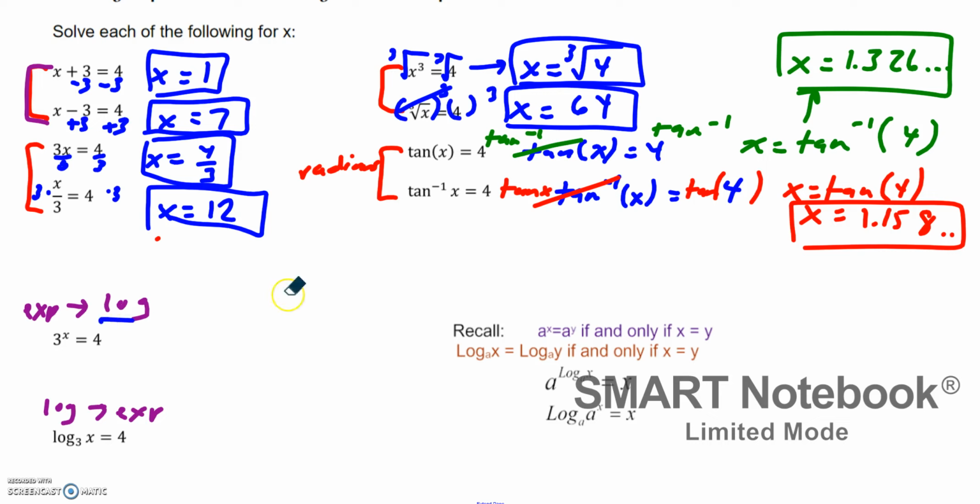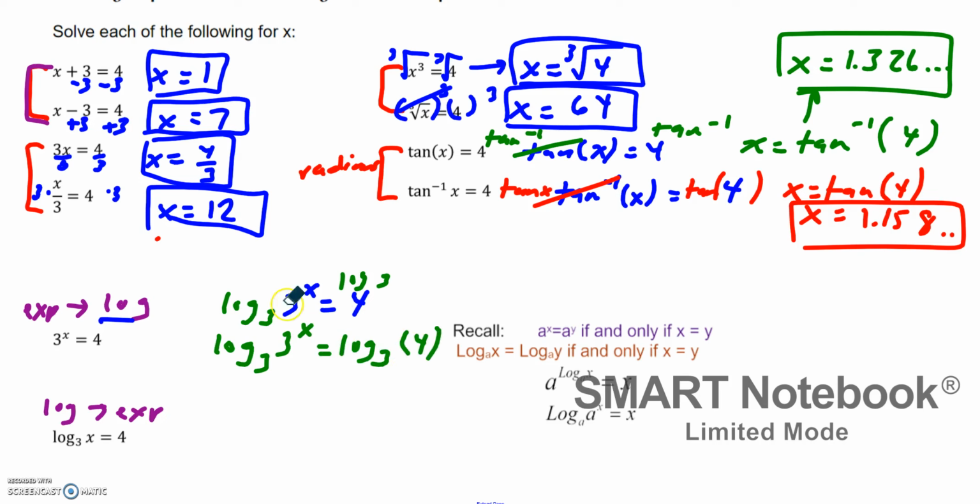So if I write this equation over here, 3 to the x equals 4, so I have a little bit more room, we have an exponential equation. So if we don't know what else to do, we can introduce a logarithm on both sides. Because this is base 3, I would introduce log base 3 on both sides of my equation. So I would have log base 3 of 3 to the x equals log base 3 of 4.